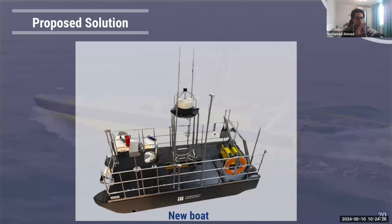However, any wrong signal for any kind of vehicle, even if it's a ground vehicle, can make it flip or make it behave in a very dangerous way. So all the time you need to take care of this. However, a safer vehicle is also always recommended. So this was the new boat, as you can see, and it has some kind of submarine here. The submarine can go down and investigate pipelines and stuff like this. And this is the sensor blocks that we talked about earlier, the GPS and the LiDAR and the radar and 3 cameras down there and the IMU.